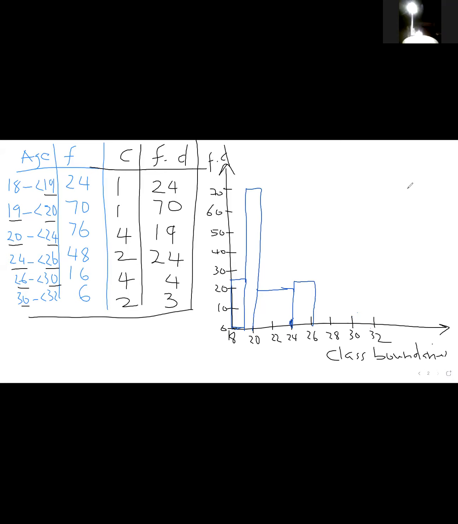This was supposed to be at that mark when you're drawing the one of 26. Then you have 4 for 26 to 30. This now is a very small one, below 10. There. Then the last one is 2. That is 30 to 32. It is much smaller. That is our histogram.